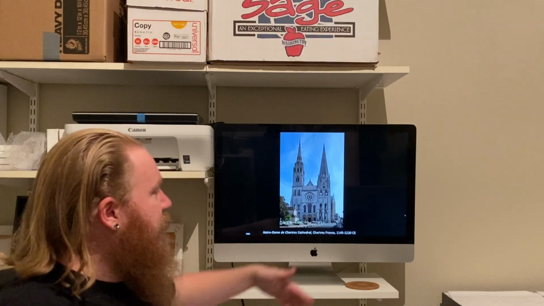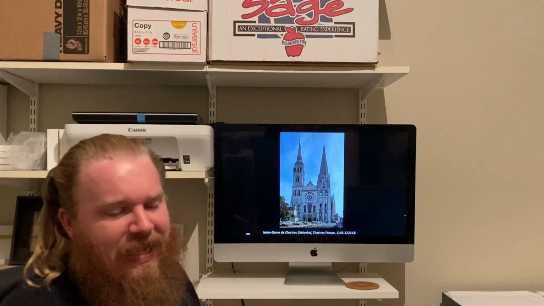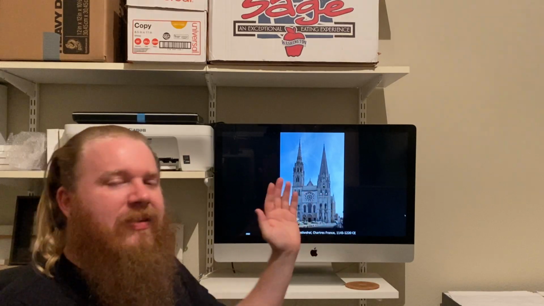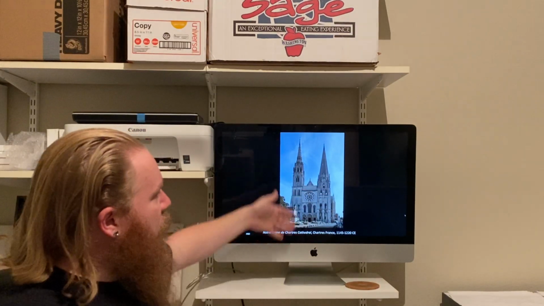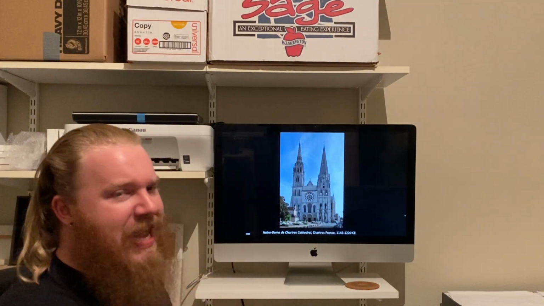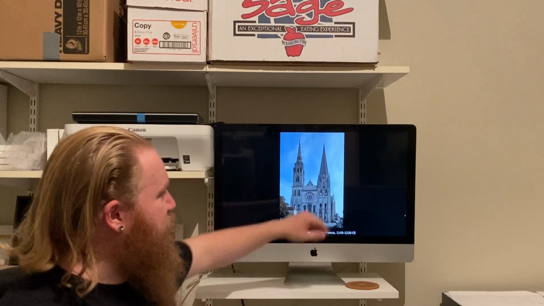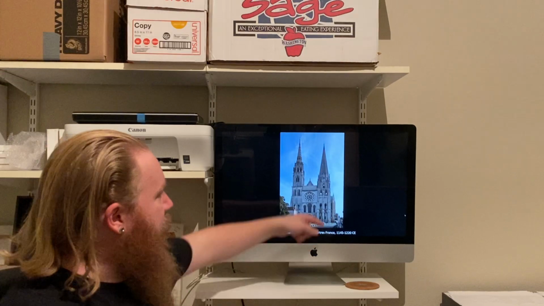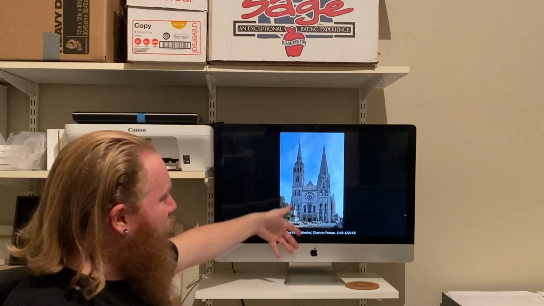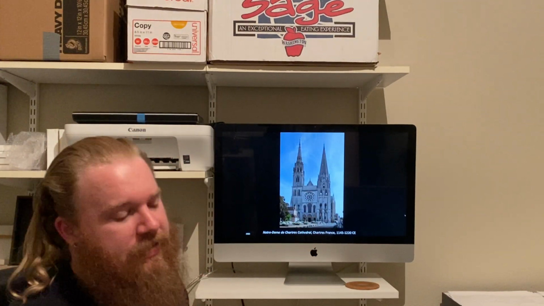Now, that's not to say that the entire church wasn't completed in that time. It's just that it was expanded and added on to. And so the final building that we see today was actually built over a 400-year time period. And so we can see some shifts in style there between Romanesque and then later Gothic and all of this kind of idea.